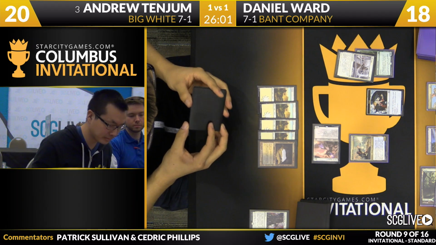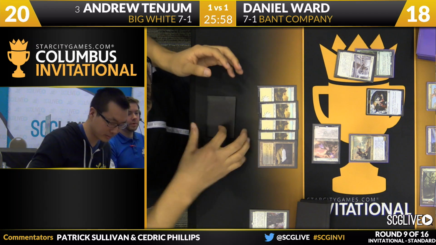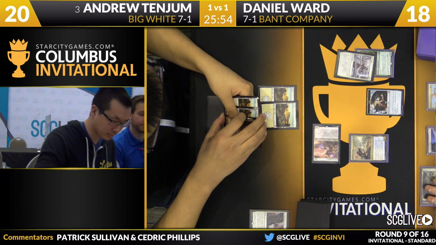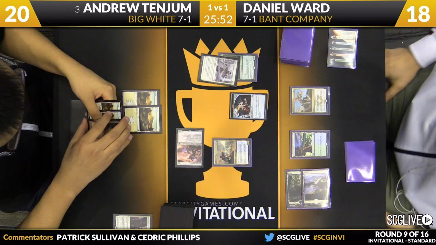Because the sacrifice of an enchantment still targets a player. Mm-hmm. So even if he fizzles the +1/+1 counter on target creature, there's still something. There's still a target in the spell. It still resolves.